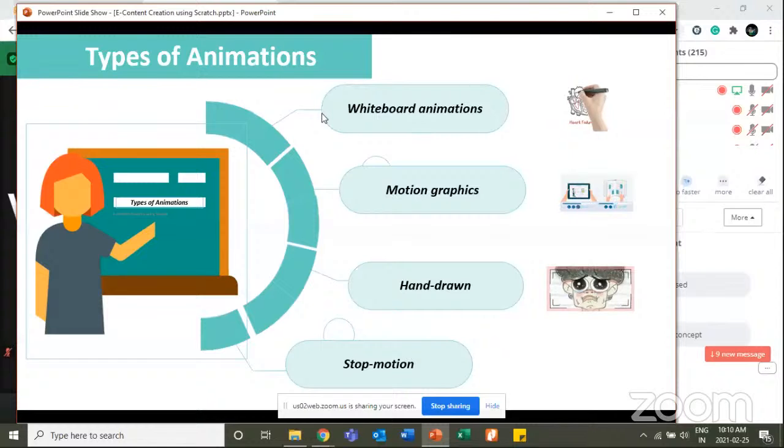One thing is they are going to be very simple. You can illustrate with the minimum colors. It does not require a lot of color combinations. Just 2 or 3 colors will complete the animation. These are very simple motion graphics which are created by the computer. And the next thing is they are very much affordable. When you don't have a huge budget on hand to create animations, and if you are very good at drawing skills, then you can go ahead and create whiteboard animations on your own.